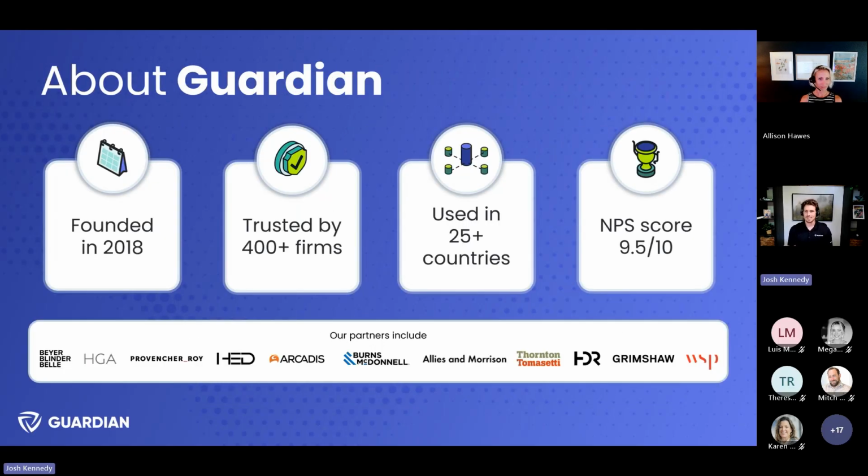And I think this is my last slide here. I said a few of these things already, but just as a recap, founded in 2018, the mapping tools is where we got our start, grown to do a lot more. We're working with over 400 firms at this point, 25 plus countries.